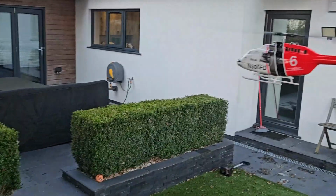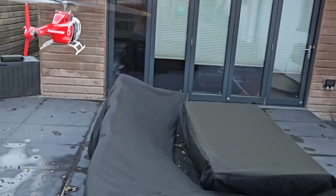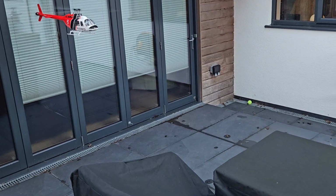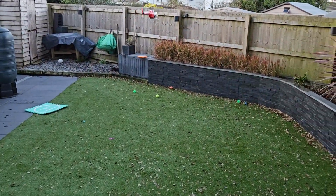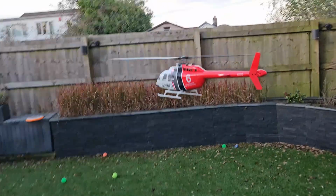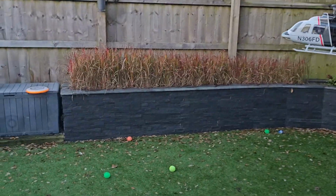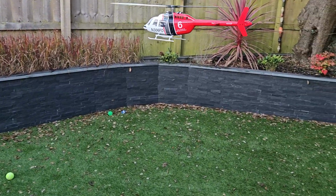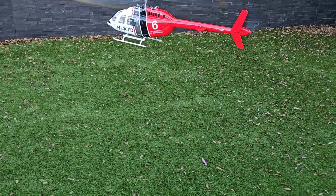Take her for a little walk around the garden. Let's say I've not got much room, and hold. So it's a little bit awkward in here, not much room, but she's flying well. Right, if I just bring her in for a landing. That is so stable.